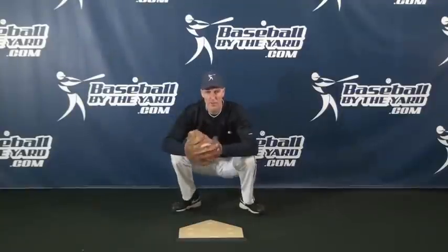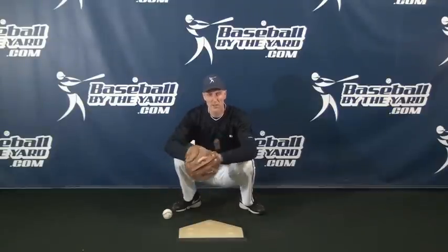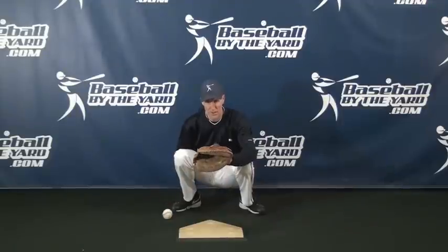Obviously if there's someone on base, I want to make sure that I can get up and transition from catching to throwing a little faster, so there's a different way I'm going to have my guys hold their hand when there's runners on base. But if there's nobody on base, I tell them to get the hand out of the way and protect it as much as possible. That means putting it behind the foot of the same side your hand is on. So if I give my sign, I hop out and I'm in my catching and receiving position, I'm going to take the proper fist like I showed you and put it right behind my foot, because really no foul balls are going to get to it. I don't want it out here or back under here, because then it has a chance of getting hit. So loose fist behind your foot, and it's usually going to be in a good protected area.